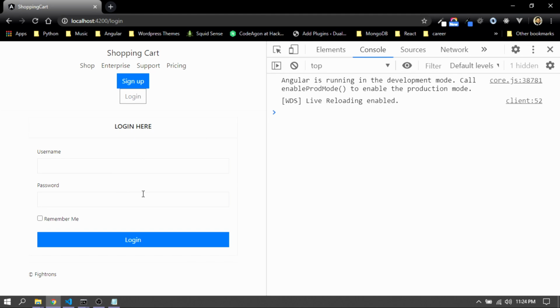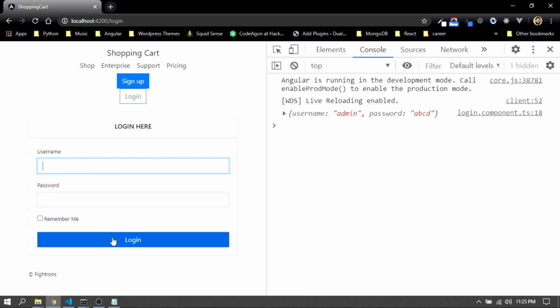So I don't enter anything inside username and password. I try to hit login. You can see that nothing displays on the console. If I just enter the username and try to hit login, still nothing. If I enter the password and then I go for login, you can see that I get the username and password displayed in the console. So instead of a console log, of course, we are going to call an API later, but this is basically what I want. However, there is some problem that we are facing in here.